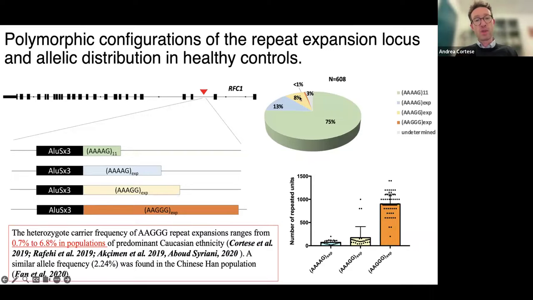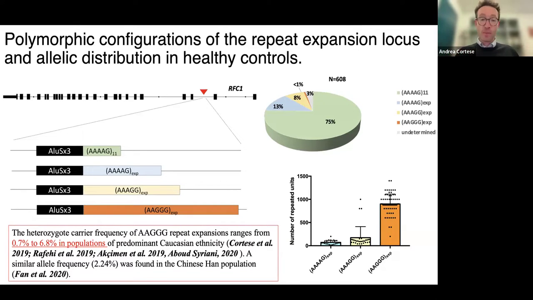But what is really also important is that the allele frequency of this expansion in the population is about 5%. An allele frequency of 5% means, to keep it simple, that 1 person out of 10 has the repeat expansion in one of the two alleles. You need 2 to have the disease. But the fact that 1 out of 10 people has the repeat expansion makes you understand how this disease will be increasingly recognized in the future, because it's probably still underdiagnosed.